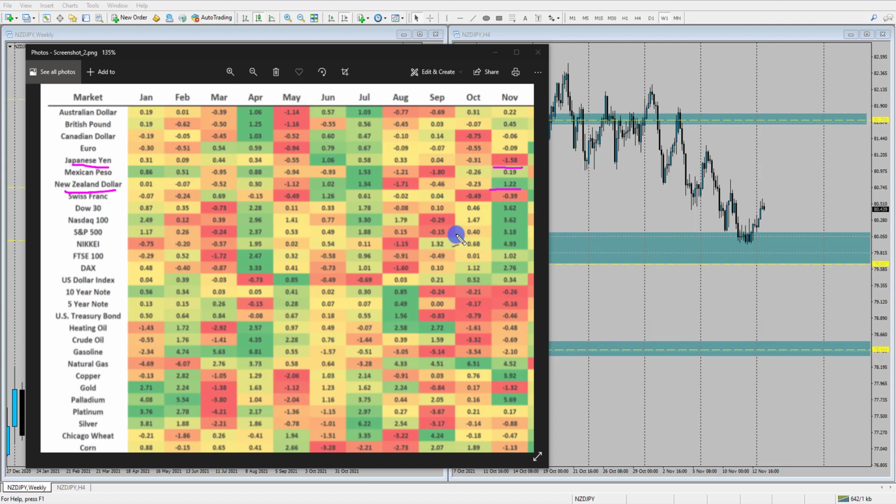However, we've seen the opposite, and on the strength meter we've talked about the fact that the yen is at the lows, but it's starting to strengthen slightly, and Kiwi is still remaining in the top half of the strength meter. Now, what that basically means is that the yen is still technically weak. However, it's gaining strength, but it's mostly gaining strength against those weaker currencies, and we've known recently that the euro has been fairly weak, the pound has been fairly weak, and the Australian dollar. So that's what the Swiss franc is really gaining against. Doesn't mean that it's going to be continued, doesn't mean that it's not going to reverse or anything like that. It's just showing us that there's potential for the yen to start to strengthen. However, seasonally it still is bearish, and it is still technically weak on that strength meter.